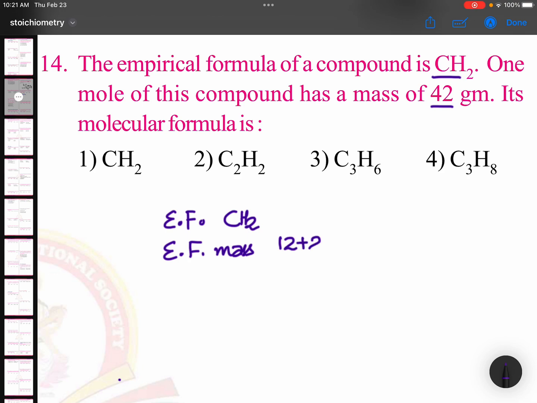Two hydrogens equals 2, so empirical formula mass is 14. Then what you need to do is find n factor, where n is molar mass divided by empirical formula mass.